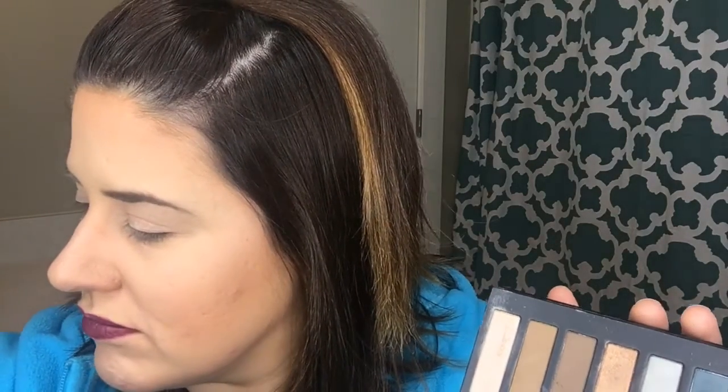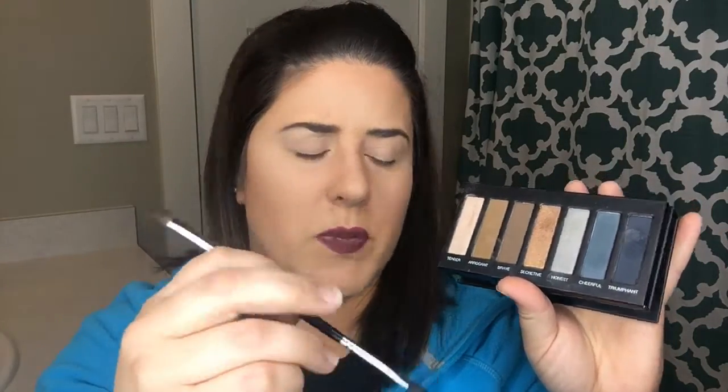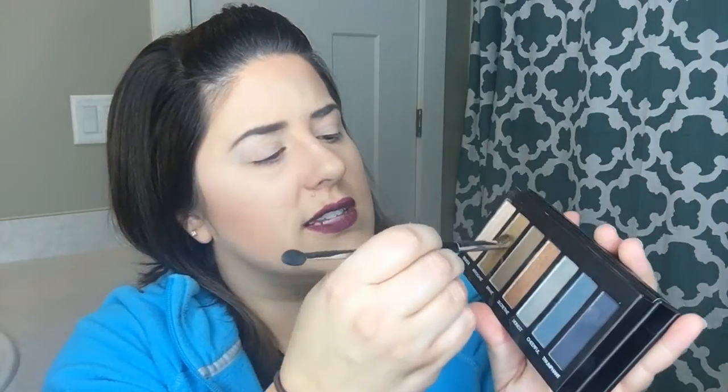So let's move on. I really like metallic colors. So let's go ahead and do a couple different colors just to show you what they all look like, okay? So I'm gonna use our angled shadow and sponge brush, and let's do this Arrogant color, the second in, and we'll just kind of apply this to our crease and just somewhat on our eyelid there, okay? And you just want to really blend it out. Okay, it's really pigmented, so you don't need a lot to really get some good color. But I'm gonna go ahead and just take my deluxe brush again and blend, blend, blend, so it's not getting all over my face and getting too dark.